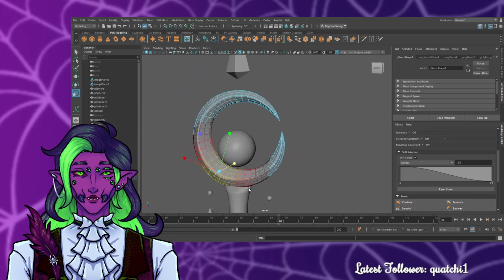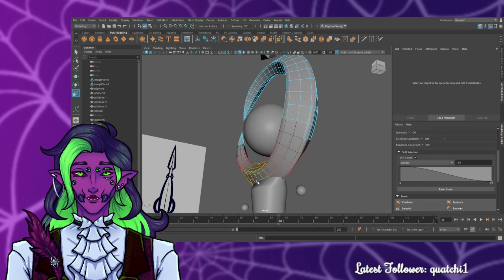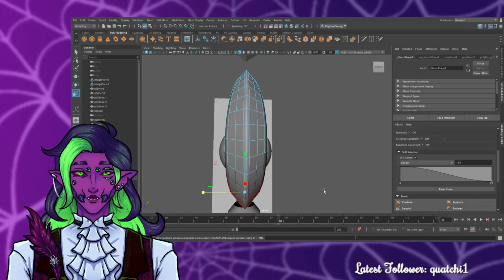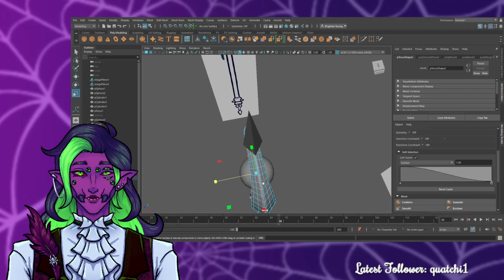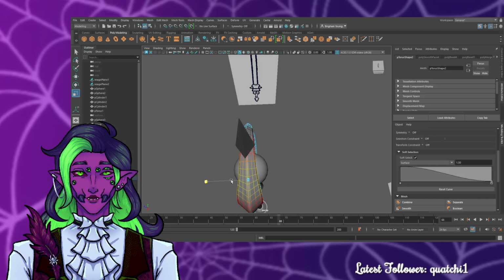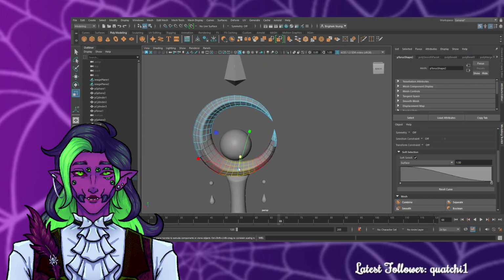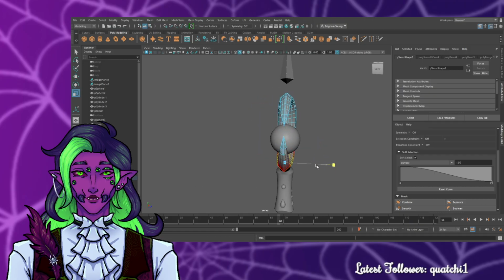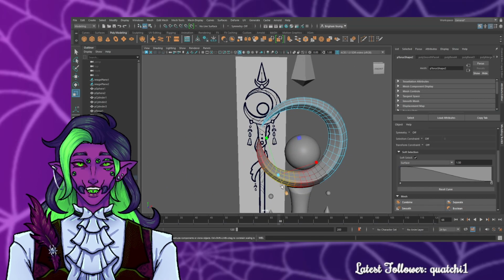And maybe even down here a little so that it will fit into. Really, I need to make it more of a gradient. So that it also gets thinner as it gets closer to the end.